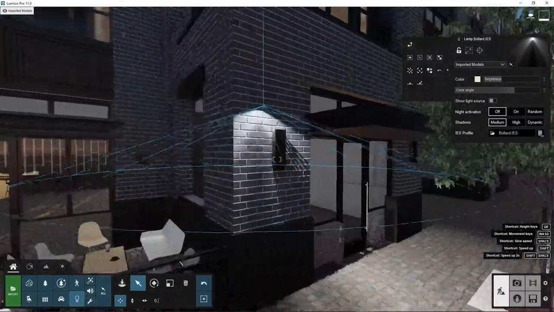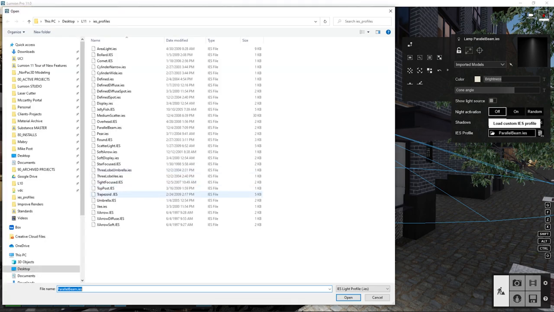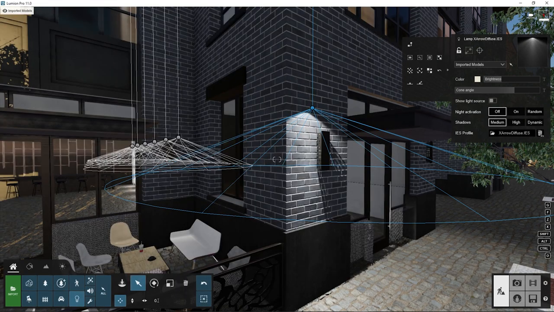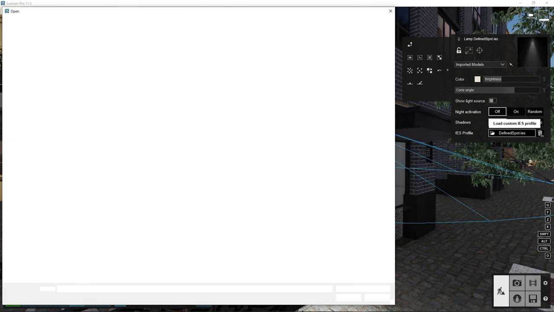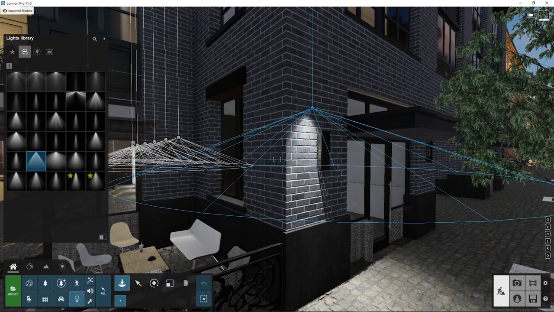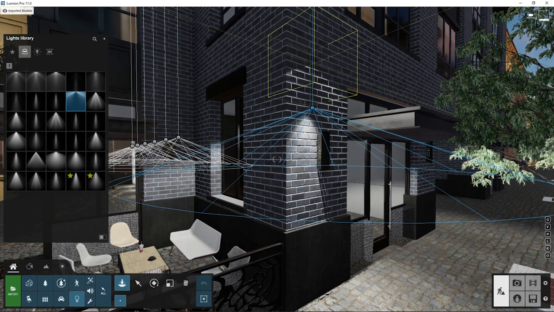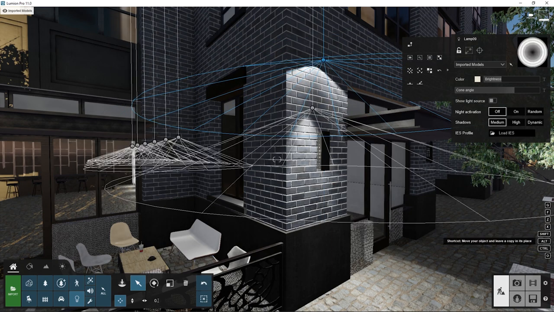This opens up a world of possibilities if you're really looking for that exact type of light detail. Parallel beam, trapezoid, X diffuse, jellyfish. Whoa. So, define spot. We are no longer limited to whatever Lumion has given us out of the box, like these guys. They were always sufficient for me, but this is great for those who have that need. I think that's a new sample, but you see how different and specialized that kind of setup is. Look at that. So, very cool.